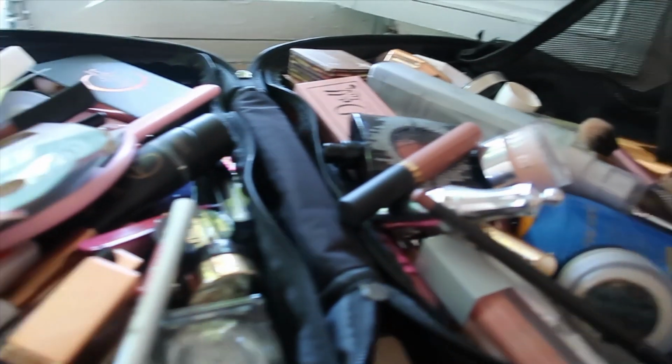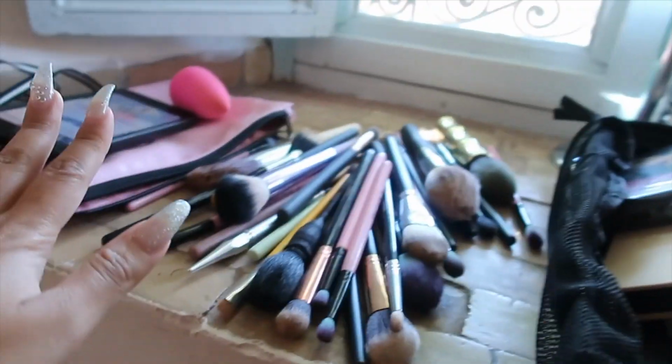This is what I'm dealing with, guys. It's a mess, just like me. So I'm in Marrakesh. The weather's really beautiful. It's about 30 degrees. It's gonna get hotter. For my makeup to last long, you need to make sure that your skin is super hydrated. So like I said, I'm already moisturized.